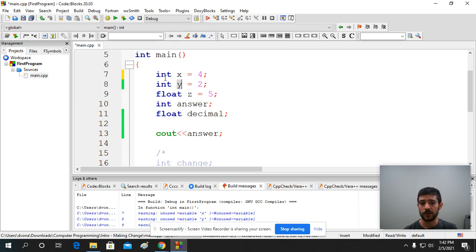Once we've declared them, we no longer need the ints and the floats and so on and so forth. I can just use x from this point forward, and the program will know that it has the value 4 in it. I can just use z from this point forward, and the program will know that it has the value 5 in it. So what we're going to do before we actually get started on the change program is just show you some of the peculiarities with variables in C++ and working with a mixture of ints and floats.